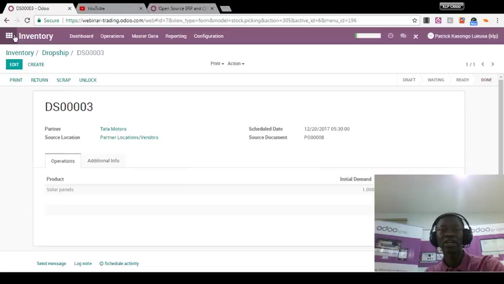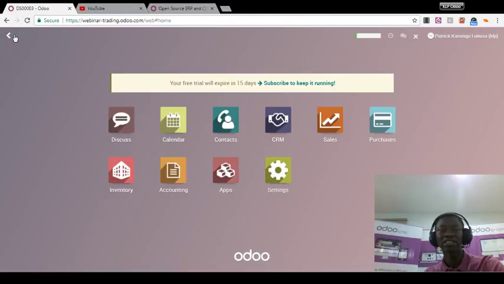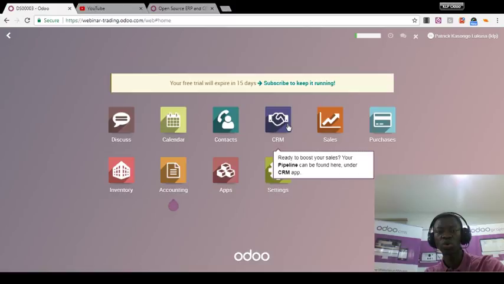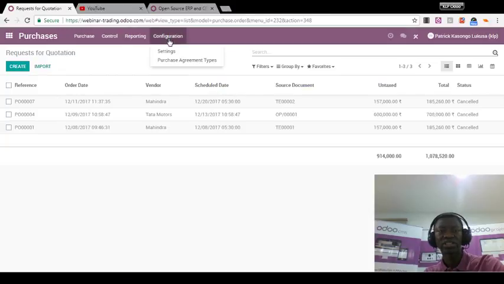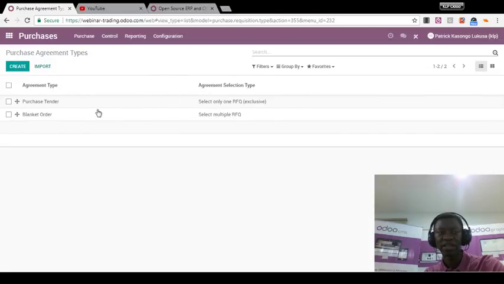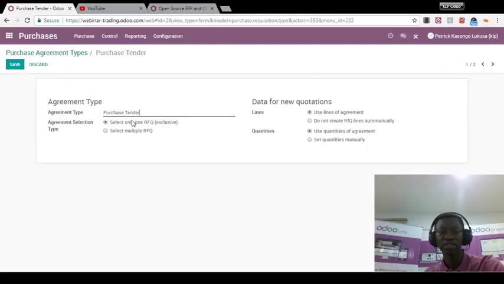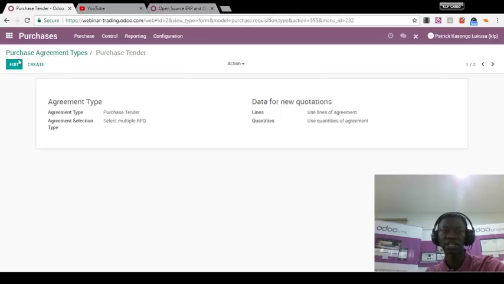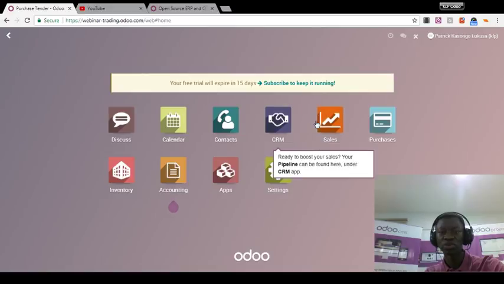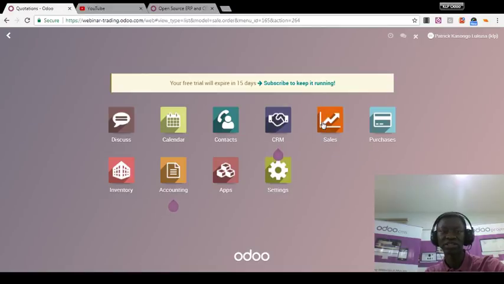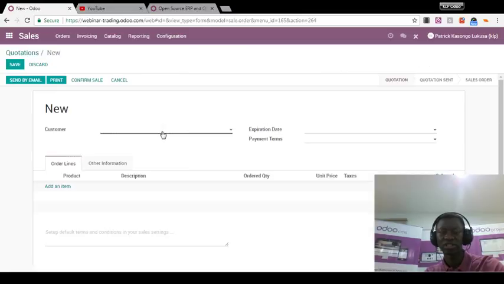For that, I will first go to the purchase configuration and just slightly change the configuration. I will go in the settings of the purchase agreement, and here I will say, okay, every time I have a call for tender, I don't want to purchase exclusively from one supplier. I want to compare the price of every single product and purchase every single product from the best offering partner. So I'll say multiple selection. Now, let's go to the CRM and sales, create a quotation. I'll say new customer this time.